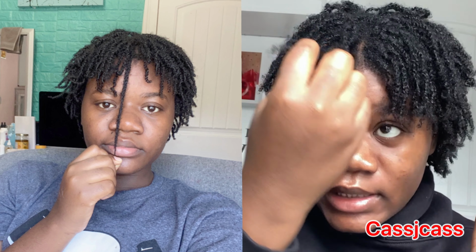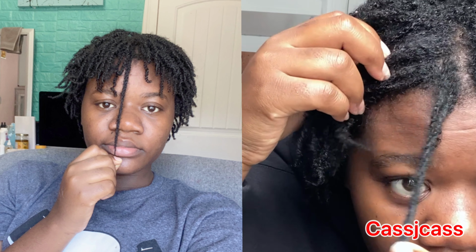But yeah, so my hair growth, this picture I took it before, like right after I did my hair. I think I used this strand of hair. But yeah, so as you can see where that hair was, and then this is where it is now. So there is a little growth, you know. But yeah, so that was 3 months apart. Dang, wow, 3 months apart, that's how they grew. I mean, I guess that's good enough.